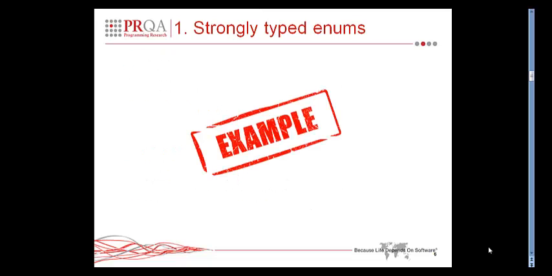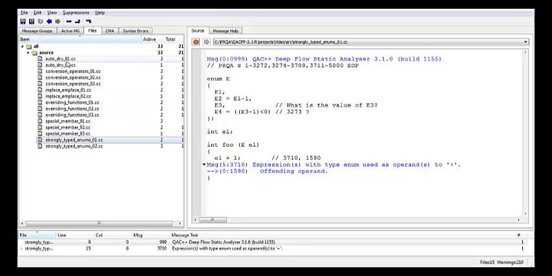So now I'd like to show you an example of this. Here is some source code. I have a couple of examples, and this is just using our message browser to show the annotated source with the output from QA C++ over the source code examples. So for our strongly typed enum case, here we can see the definition of our enumerator, and we have an initializer here. And as I said, the type of this initializer is unspecified. So we don't actually know what the value of E3 is. It may actually be -1, or it could be some very large integer.